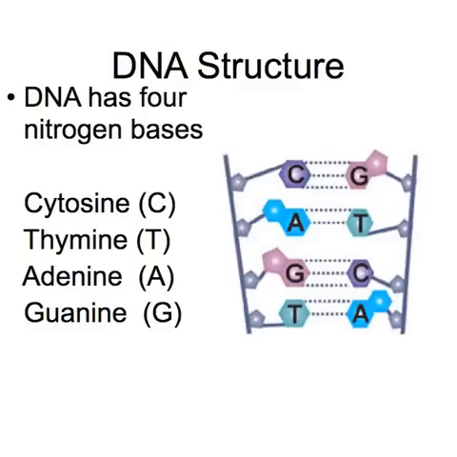In DNA there are four nitrogen bases, or rungs of the ladder: cytosine, usually symbolized with a C; thymine with a T; adenine with an A; and guanine with a G. Notice that C and G always have a triple hydrogen bond between them, and A and T always have a double hydrogen bond between them. That's important in determining how they hook up — C and G always hook up together and A and T always hook up together because of this.